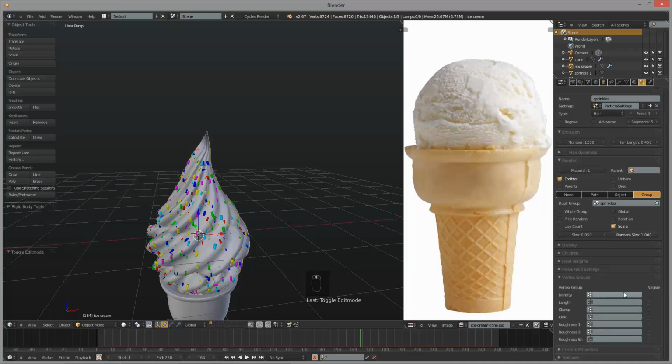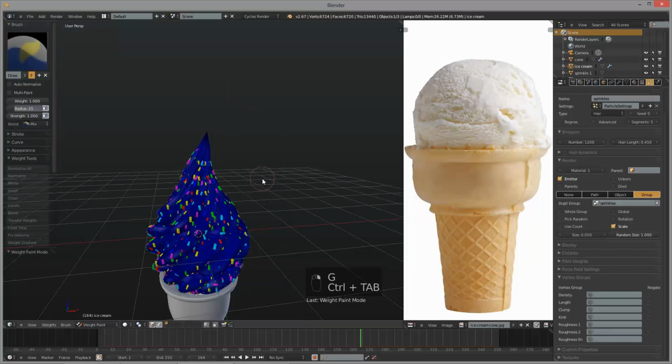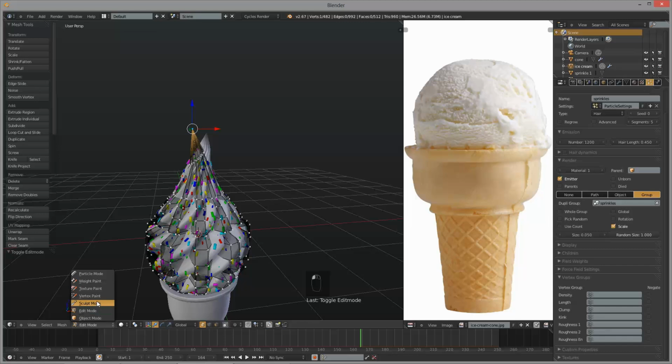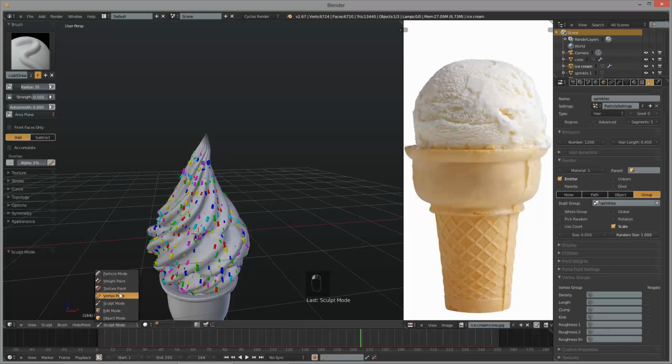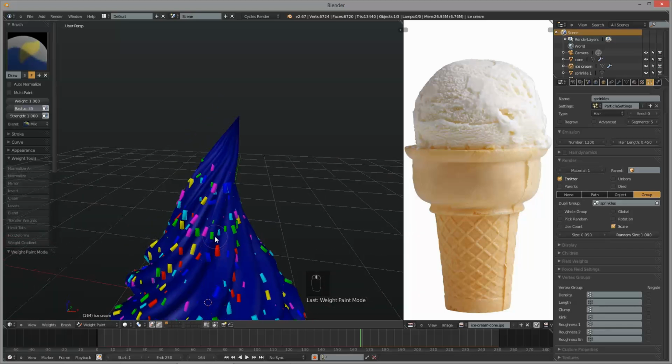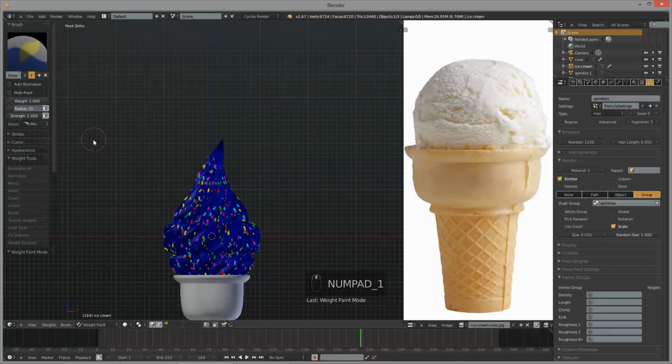You see? Density. But right now, if we click vertex groups, there are none. So what we do is, when we have the swirl selected, we press Control-Tab to go into weight paint mode. If you look down here, there is object mode, edit mode, sculpt mode, every type of mode, including weight paint mode. Zero means there is no weight, which means no sprinkles will appear. When it's blue, that means there are no sprinkles. But it hasn't created the group yet, so it doesn't matter.